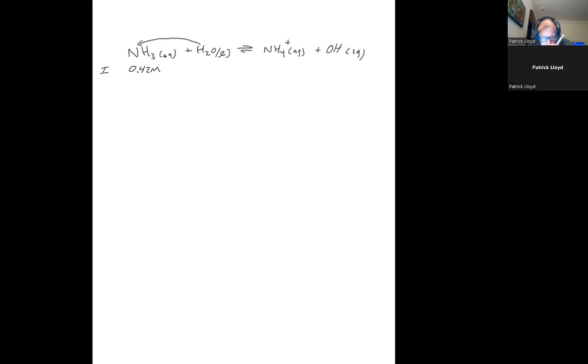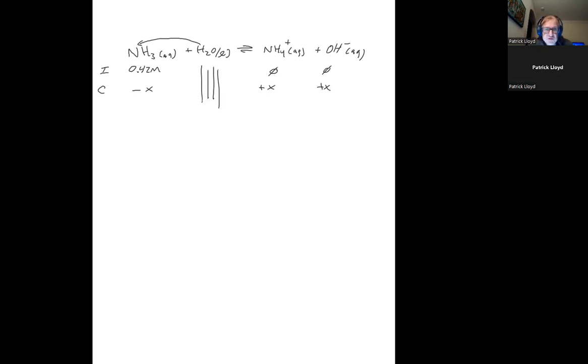We all know the hydroxide ion now. So what are we told? We're told the value of KB. We're told the initial value. Liquids we're not going to worry about because liquids are not included in the equilibrium expression. These concentrations are initially 0. So even without knowing the value of KB, we know this will be minus X and these will be plus X. Why? Well, think about it. If you're going to have any value of K, you have to have some amount of products. You can't have 0 concentration of hydroxide and have a KB value.